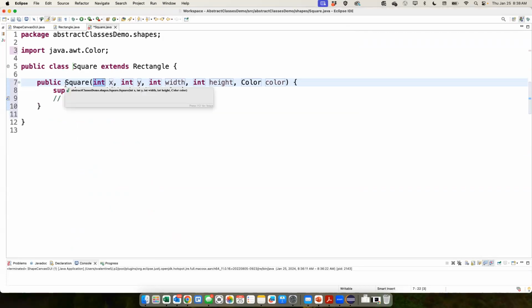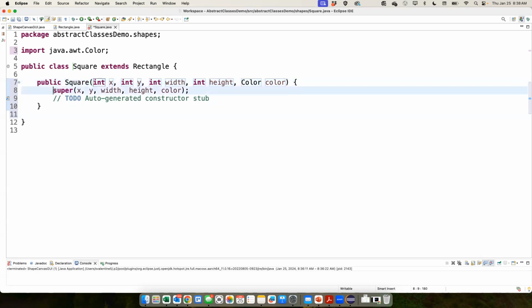When we create the constructor, you can see that it has added all of the parameters that are required for the rectangle constructor. Because in any child class, the first thing that is going to be called is the super constructor. This is the constructor for Rectangle, which needs to be executed before we do any configuration for Square. And the only constructor that we have for Rectangle has 5 parameters to it. So there's no way we could create a square without having these parameters.